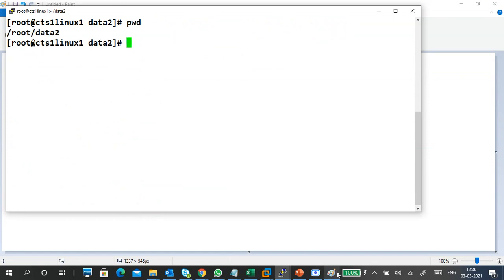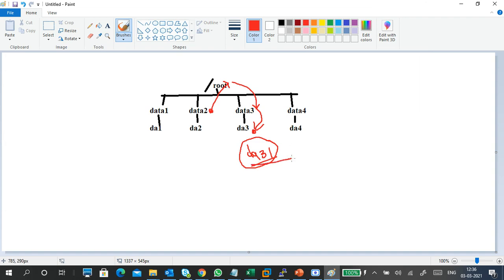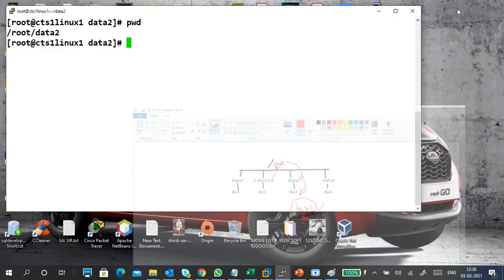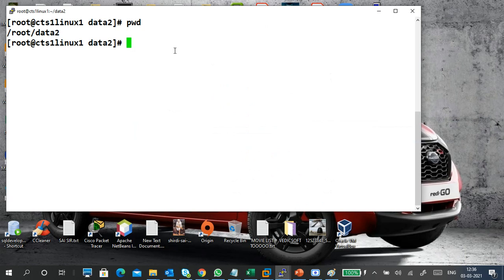Again, I want to create a directory there, but I'm here. I don't want to go all the way to that path and create it, I will be here only, but I will create a directory in that one. So how to create: mkdir dot slash. I gave this slash, but don't give this slash. Give this slash only.